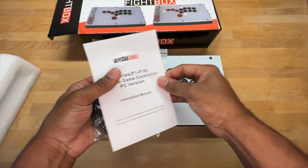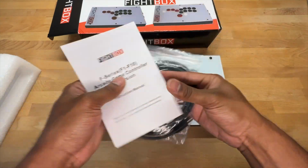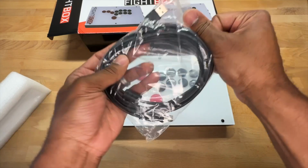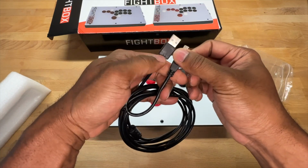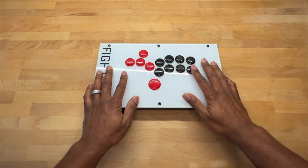All right, so we've got our instruction manual here with all that good stuff on it. We'll slide that to the side. We've got our cable, which is a USB-A to a printer style connector head here. That looks great. All right, so what do we have here?